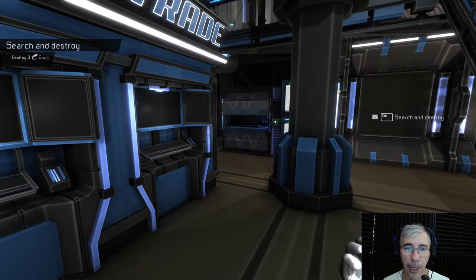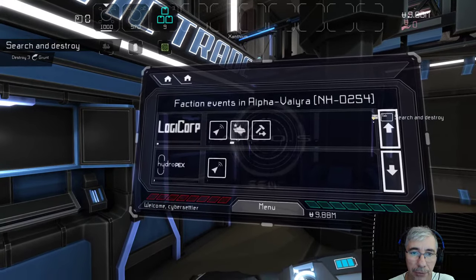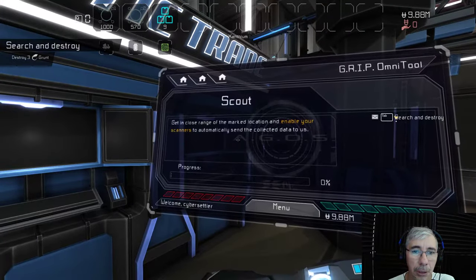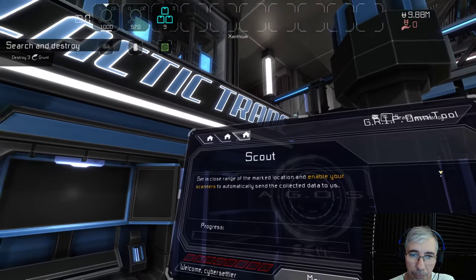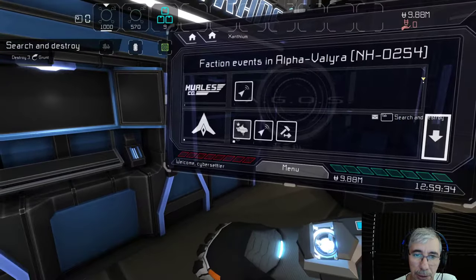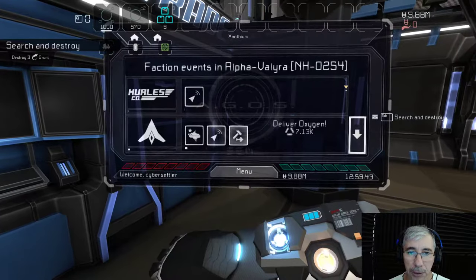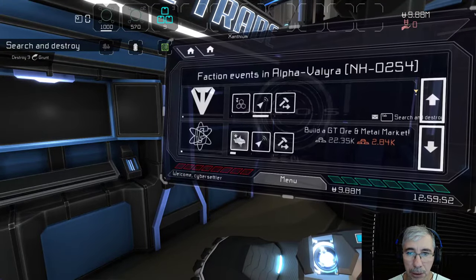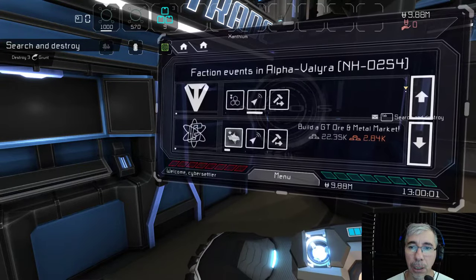Okay, and let's see the events here. In the events, you can see what events we have for each faction. For example, for Hurls, there's only Scout. Get closest range of the marked location and enable your scanners. I think if we perform this mission for Hurls, another event could pop up to build a station. For the security faction, there is the mission to build a munition factory, scout, and deliver some oxygen. For Logic Corp, they want to build a printing station. And this could be useful for Galactic Trade. There's an event to build an ore and metal market.